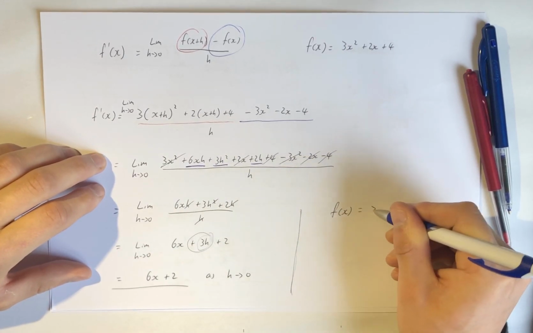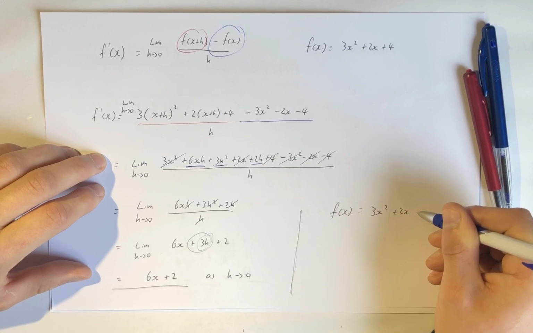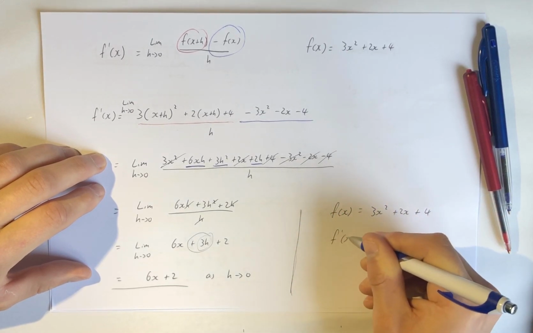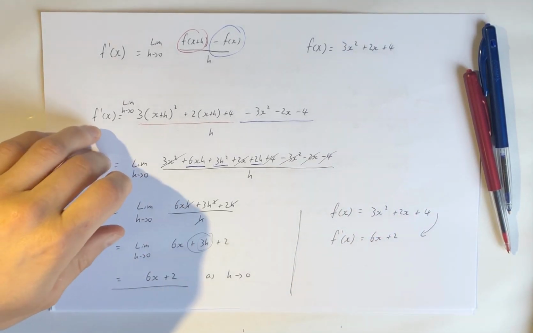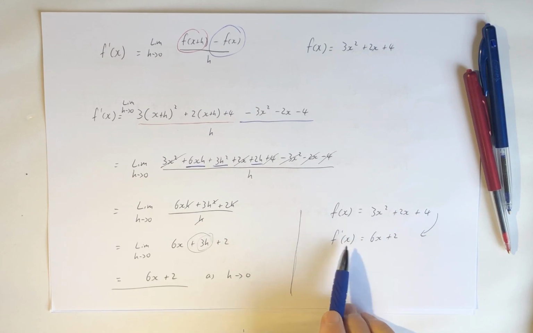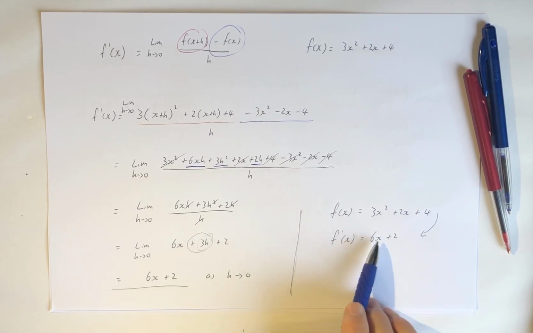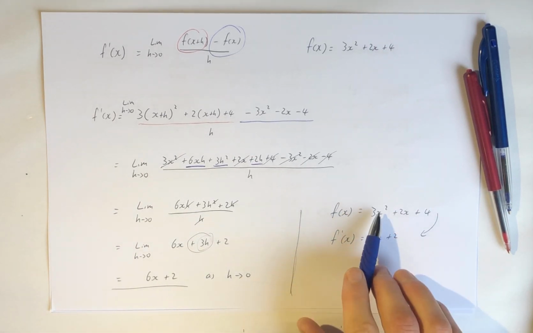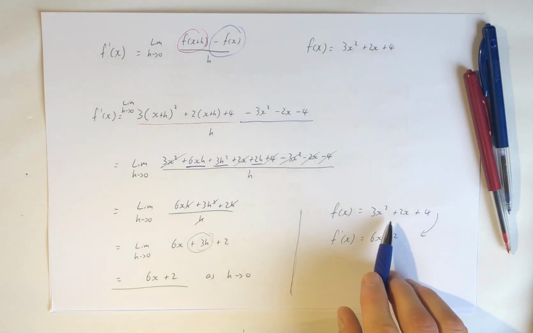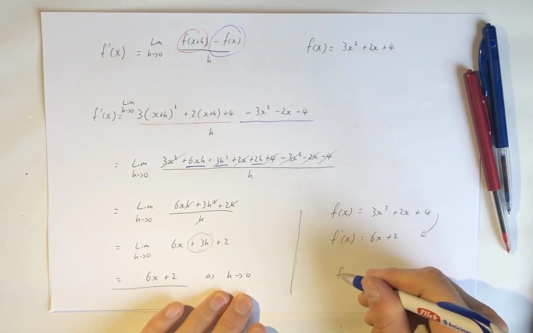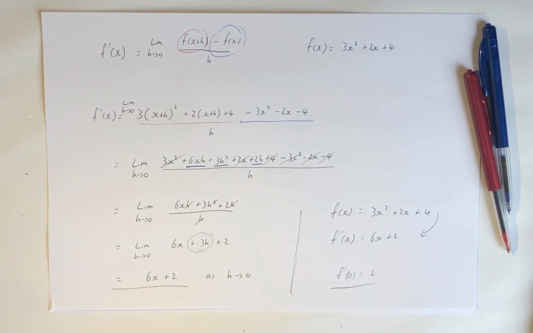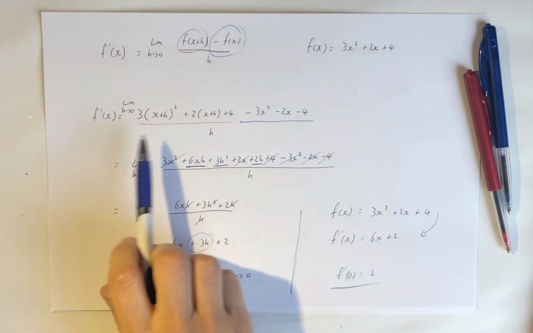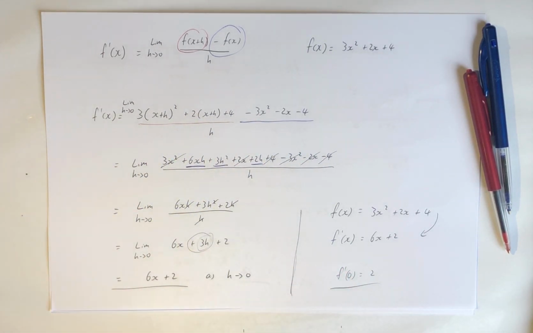Pretty much done. But I want you also to think about, is there a quicker way to get from this function to this function? So this function tells me what the gradient is at any point, and this function is the original function. So if I want to know the gradient at 0, well, at 0, this thing has a gradient of 2, because f prime of 0 is 2. So that's where we're going forward from now. But you're going to spend a day or two doing a few of these by first principles, and we'll leave it at that.